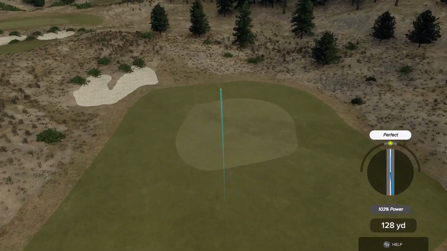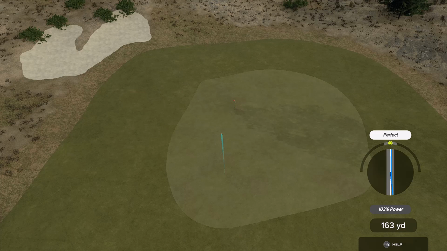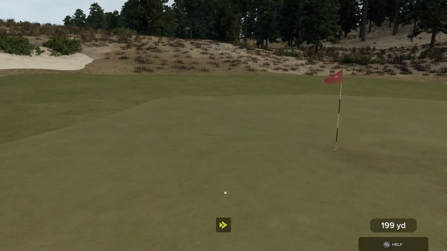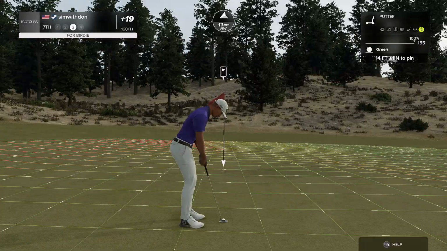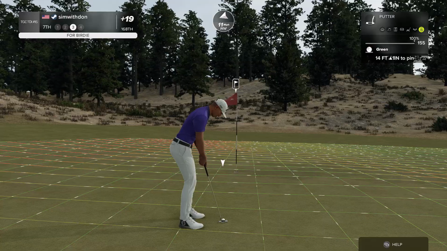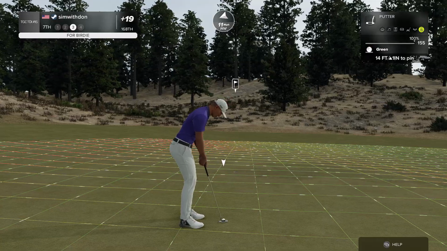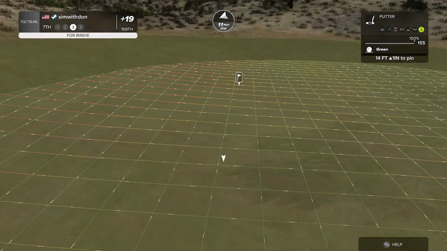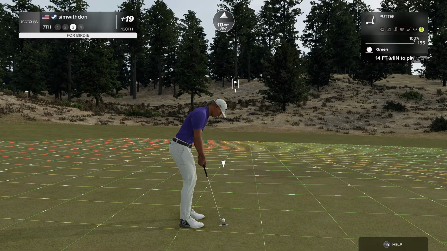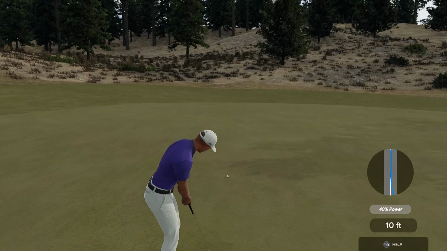Good strike. Come on, get right. Get rolling. Good job. Guess I didn't get any backspin. We're on the green. 14 feet to the cup from here. Should be like right here. Up 1 inch. Could be a good one.